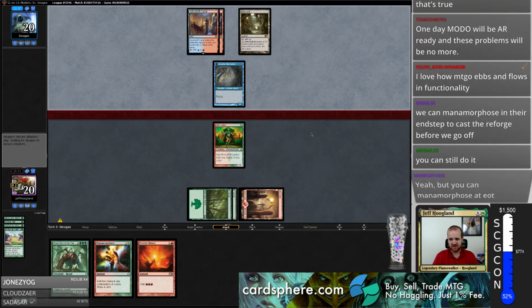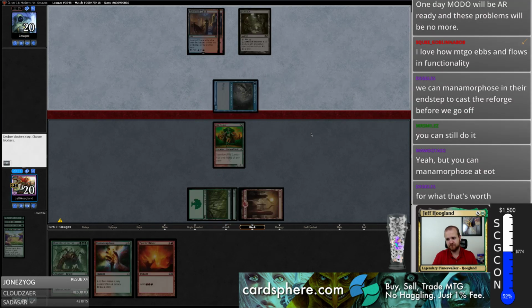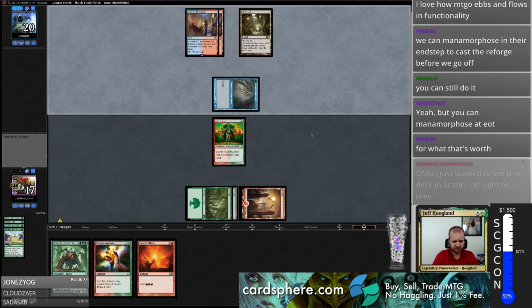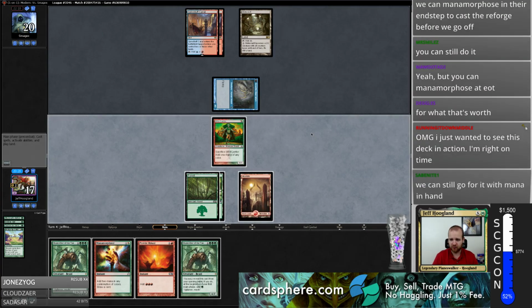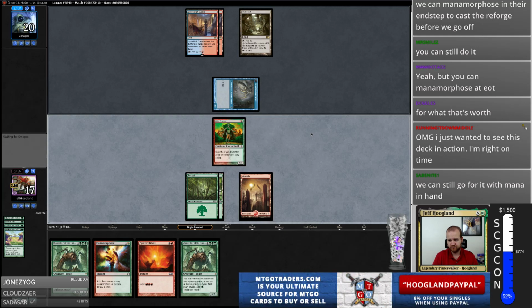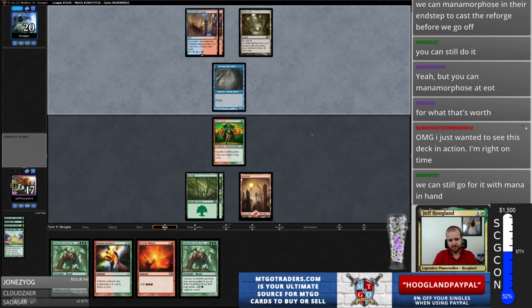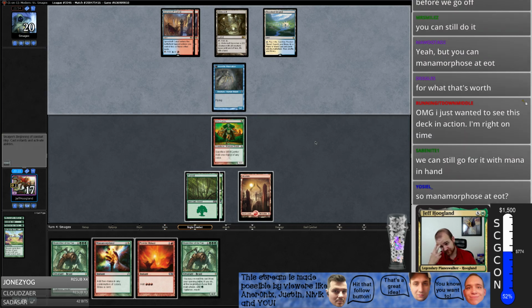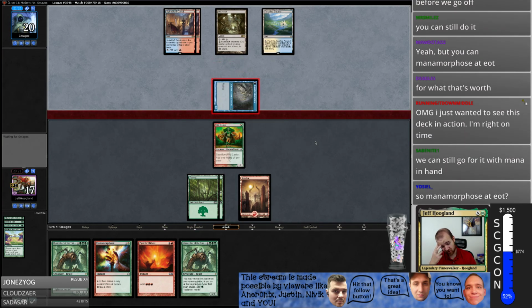Yeah, we can Morphose in their end step. So if this card's a Chancellor, that means I clicked the Traverse before we started. Okay, I clicked the Traverse before we started. Oh, this software sometimes. Yeah, I'm gonna Morphose at end step.